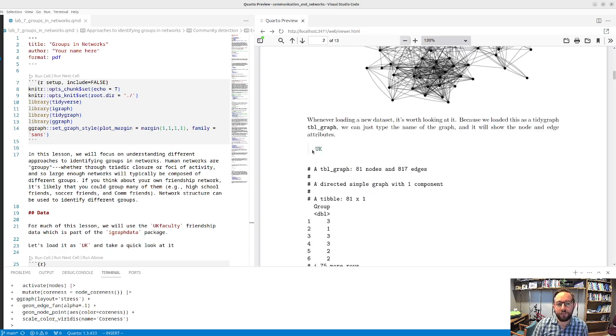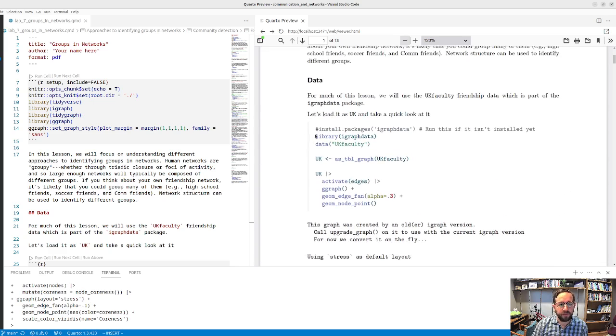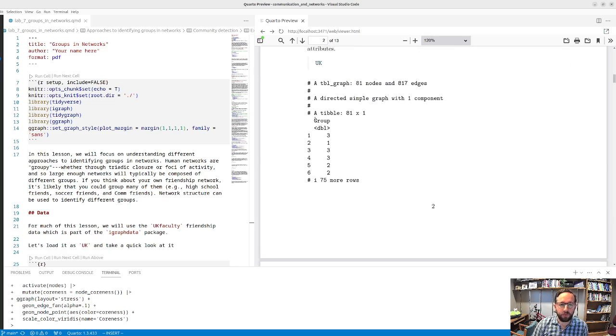But you can look, now we've loaded it. So let's really quickly look at the code here. We've loaded it. It's called UK faculty. We load it here and save it as UK. And then this plots it. So UK is the variable name that we've given it. We often have used G. It doesn't matter what you use. We're calling this one UK. If we just type UK, you can also type it here if you want to see it. It'll be the exact same thing.